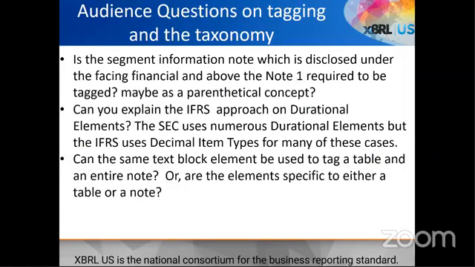Well, I did a little research on that, and honestly, I saw exactly one such element in the 2016 IFRS taxonomy. Maybe there are more in the 2017 or something like that. And the problem, of course, is if you're using a decimal to represent a duration, then you better hope that the element itself is telling you what unit of time it's in. So if you have an element which is, say, number of days during which the minimum fell below such and such, that's telling you it's in days, and therefore it's an integer, and that's easy. But if it just says the period during which this, well, what does that mean? It could be weeks, could be anything.